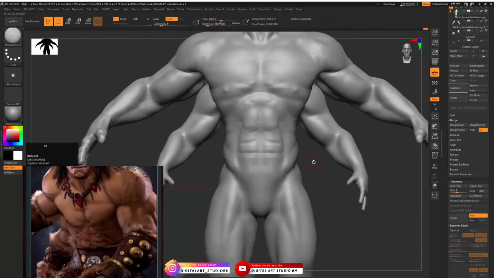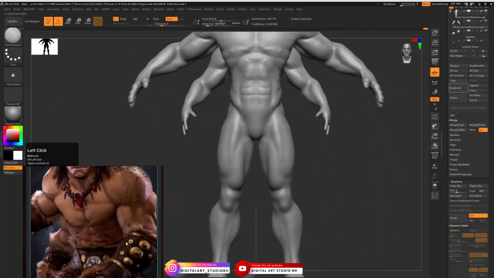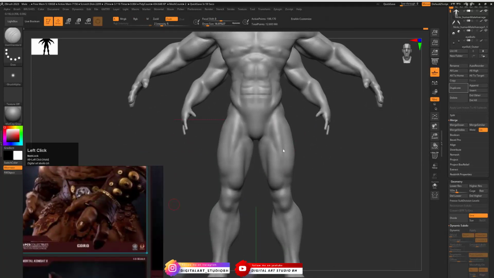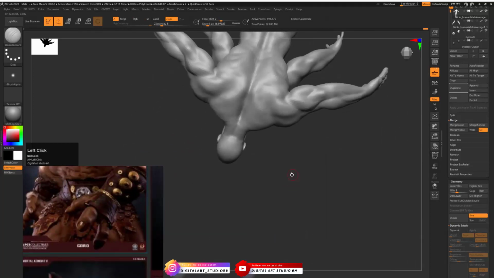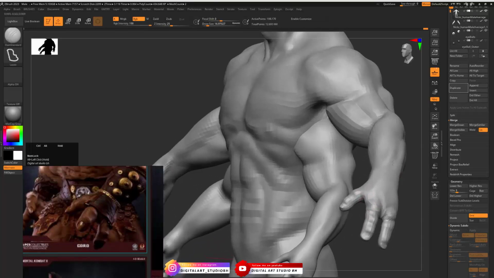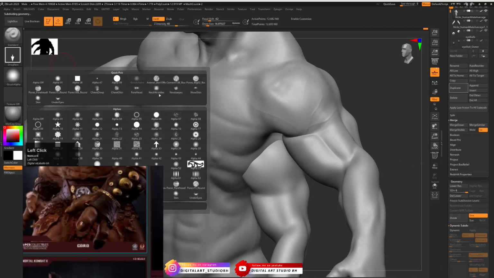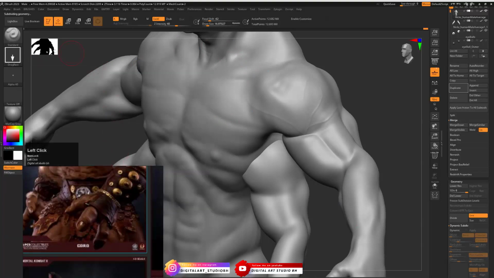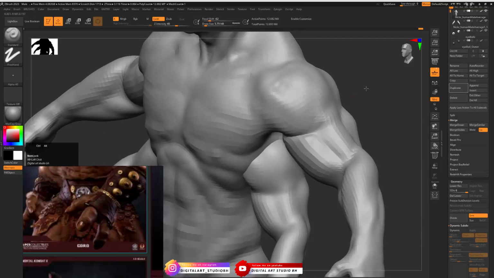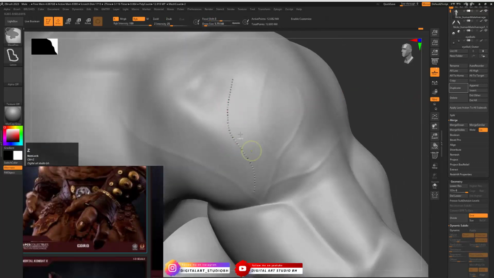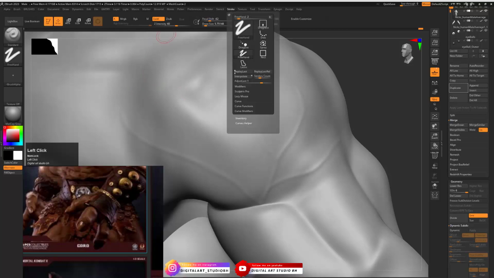All right, the back is fine for me. Yeah, that's fine. This area is going to be covered with cloth or skin, I don't know what it is. So yeah, I'm going to be working on the veins and the textures right now. For that I'm going to need higher subdivisions. With that, I'm going to go with the Dam Standard brush and the sharp alpha, and it should be drag. Keep it like this, and as you can see, we are having not good strokes.